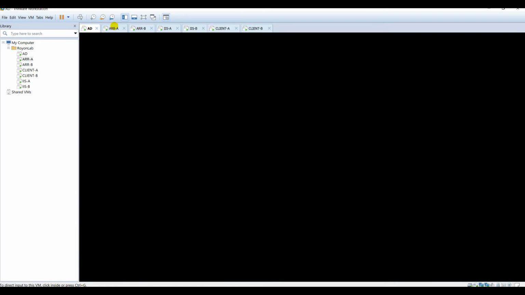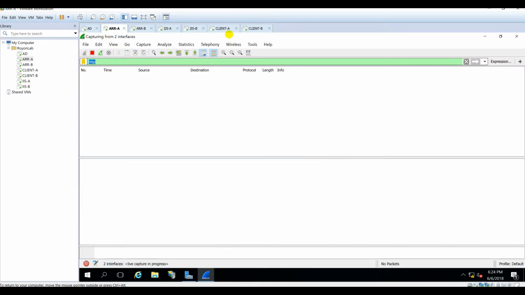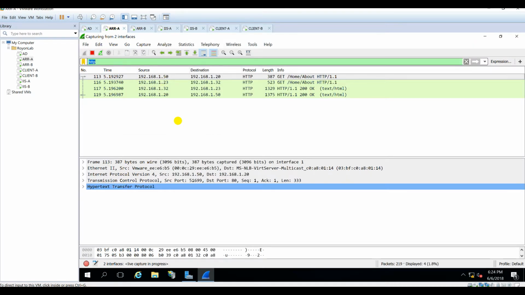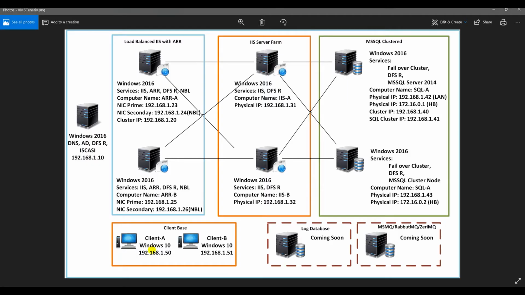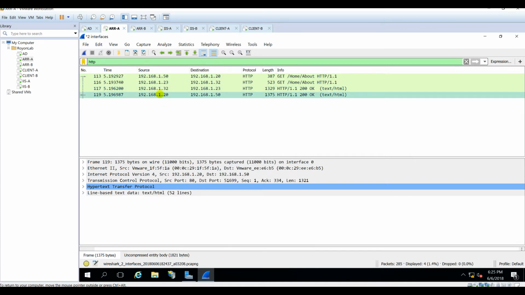Let's go to ARR, and I'm going to stop the Wireshark and start the capture again. Now I'm going to go to client A and press reload. Now get back to ARR. Let's stop the capture. Let's see, this is 51, 20, 23 to 32. Okay, now to the picture. If we check the status 200, and I click here, from the source to our destination, you will see a new line appear here.